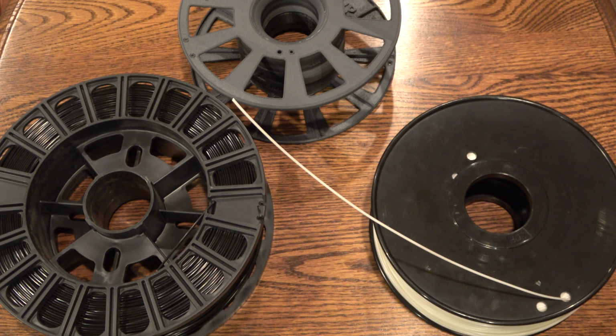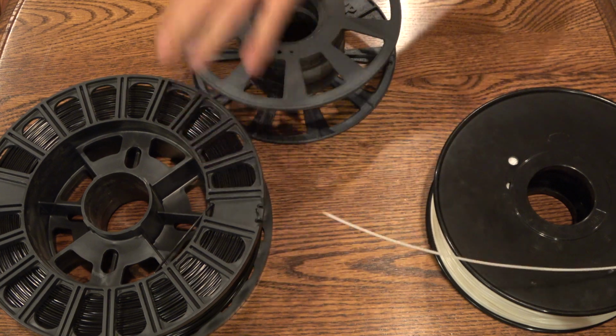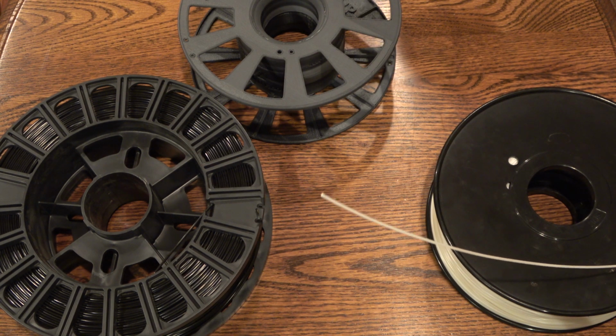I have a box slightly out of frame here that is 7 pounds of polycarbonate ABS, and that will make obviously about 3 spools, which is 6.6 pounds, and then I have 0.4 left over to make sure that I can make the full 3 1 kilogram spools. And then that will probably be in a white and black format until they come up with maybe a Green Engineers green or something like that.